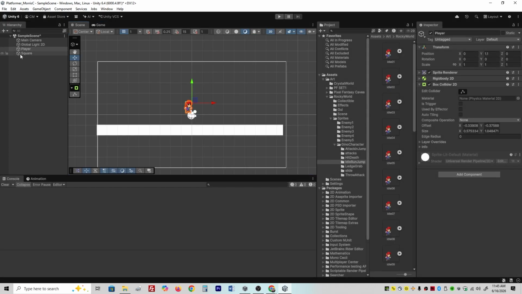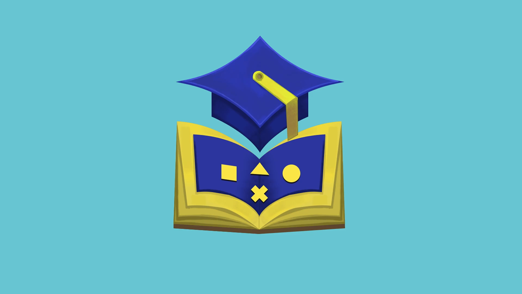Alright, awesome job today. Now that our player falls with gravity and stops on the floor exactly as we expected to, make sure to save your scene by pressing Ctrl S. We now have a character that obeys the laws of physics, can stand on solid ground. Right now, they're stuck there. In video 4, things are really going to get exciting. We're going to write our very first script and learn how to use variables to make our character run left and right.